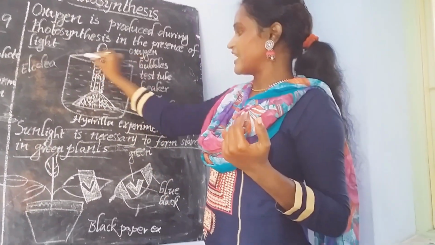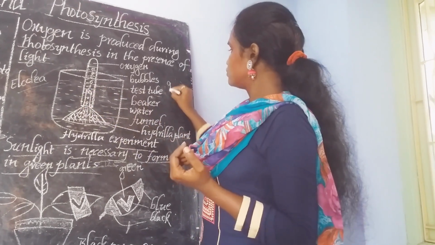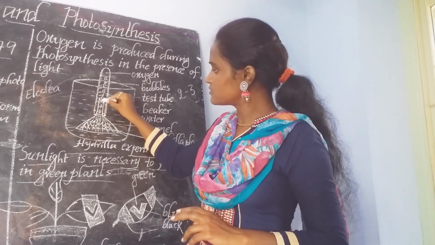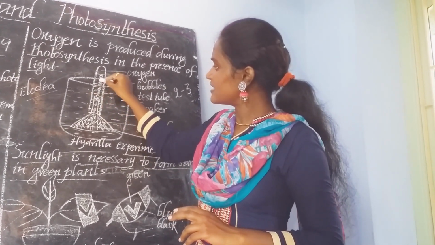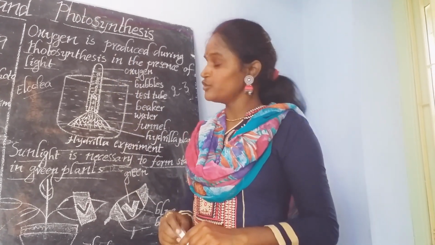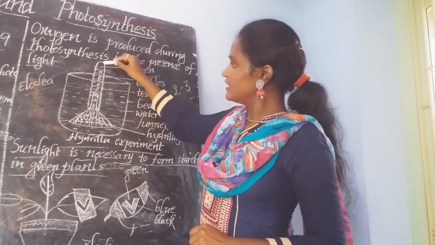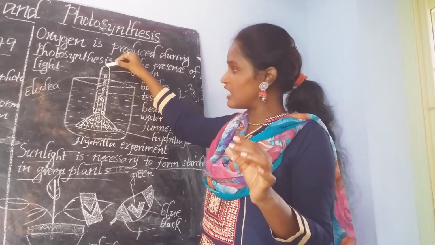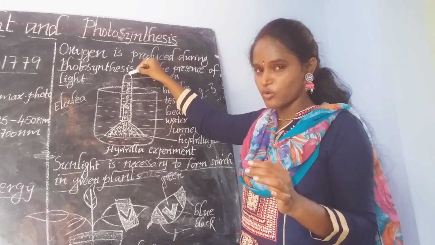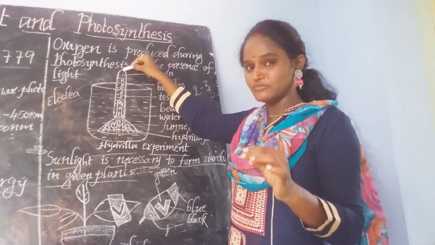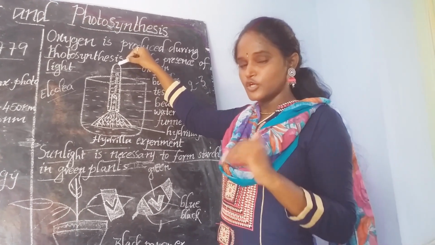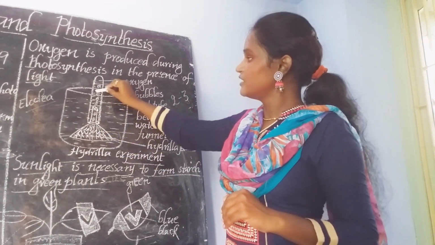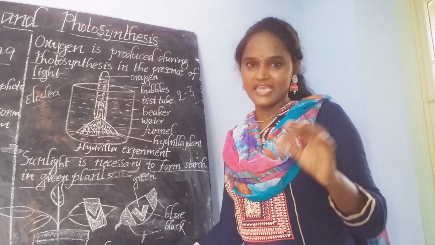After keeping the full setup for about 2 to 3 hours, you may find some air bubbles arising into the test tube. You also notice another point here, the test tube is going, it looks like the upper portion of the test tube, meaning the bottom of the test tube, is becoming empty for a long time. If you keep it for 2 to 3 days, most of the water may enter into the beaker and the test tube just looks like an empty one.